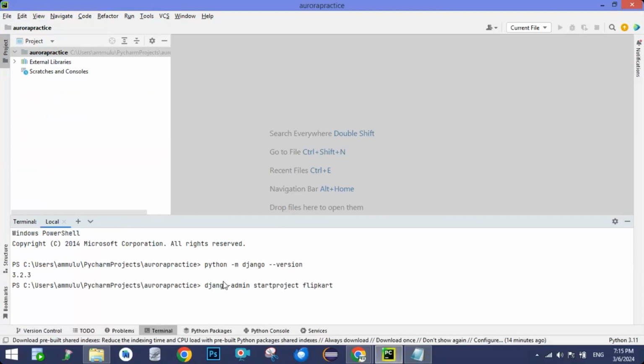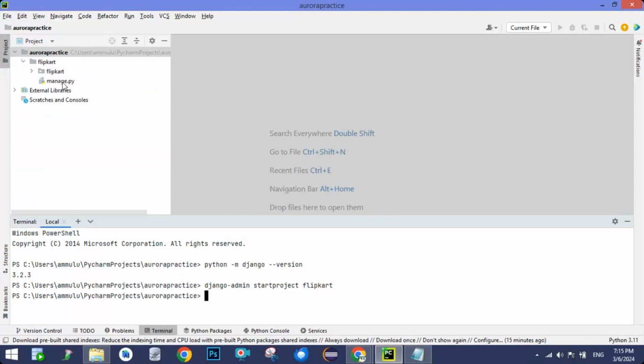Now enter. It will create all the required structure for our project, and it takes a little time, hardly 5 or 10 seconds, and it creates the project. If you observe here, a new project structure came, Flipkart, where we got manage.py.